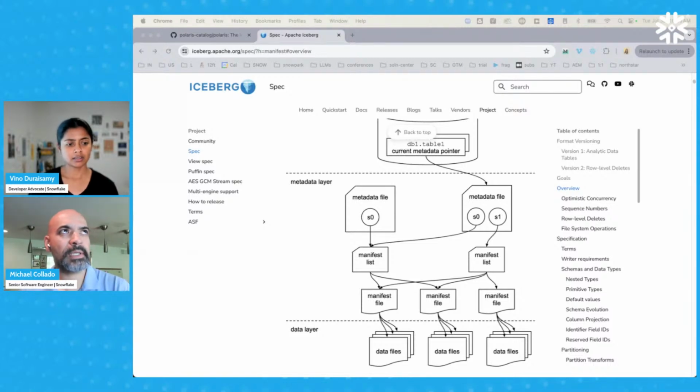Now, as it is right now, the catalog code generally has to live inside of your Iceberg application, which provides all kinds of headaches and stumbling blocks. So the Iceberg project has introduced a specification for a REST catalog, which is an endpoint that lives outside of your application where you can manage all of the metadata separately. So Polaris is an implementation of that REST catalog.